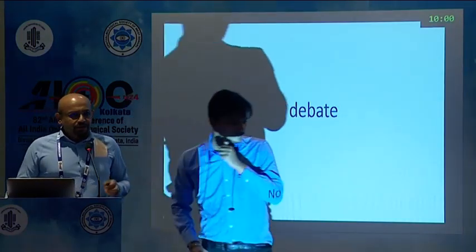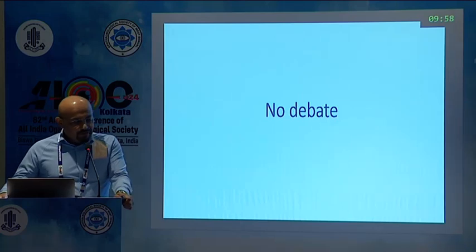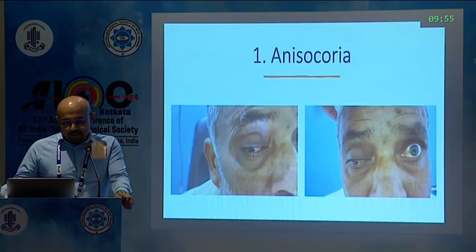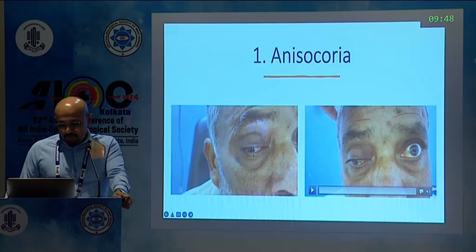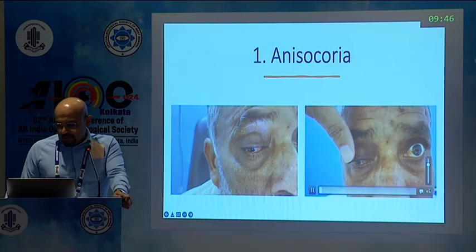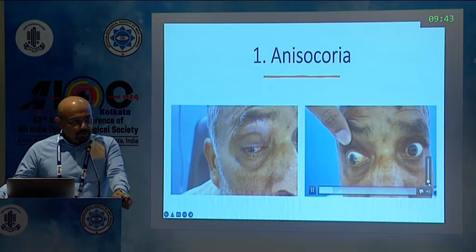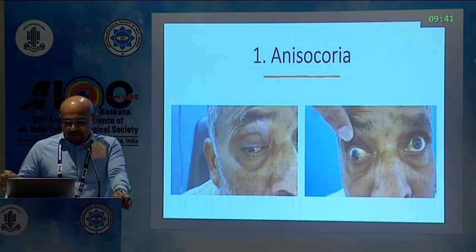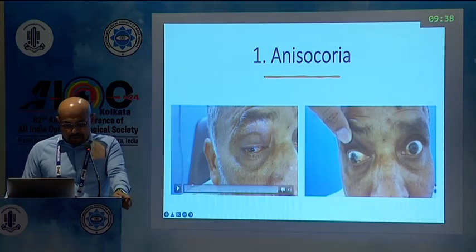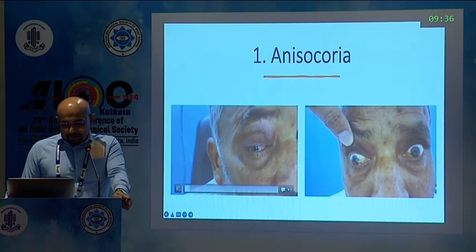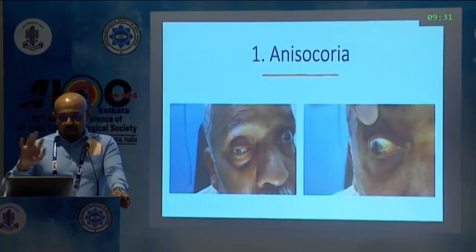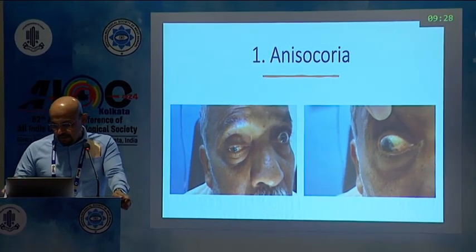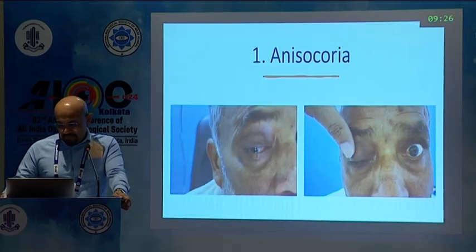So actually there is no debate. To me, I feel that there are cases where there is no question that you require neuroimaging. Let me give you an example. He is a 65-year-old male with vasculopathic risk factors, a clear case of third nerve palsy. But when you look at his pupil, you know that he has anisocoria. So there is no debate in this case that this patient requires neuroimaging. Everybody agrees there. Very good.